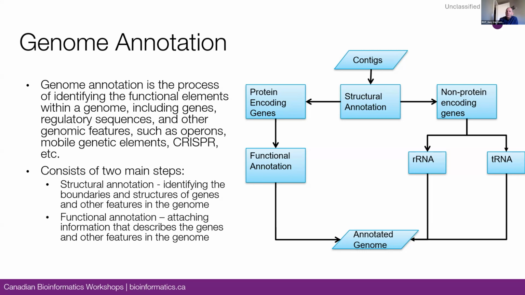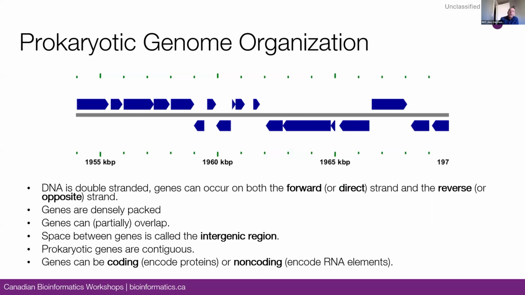Once you find the ribosomal RNA and tRNA, you already know what they're doing. You don't actually have to figure out what they do. So that basically completes the annotation for non-protein encoding genes. But for protein encoding genes, once you find out where they are, you're not really going to know what they do. So then there's a process of functional annotation, and we're going to cover that in a little bit of detail in the upcoming slides. Let's just talk a little bit more, getting everybody up to speed on the genome here, just to finish it off.